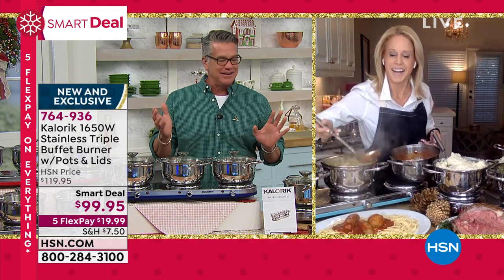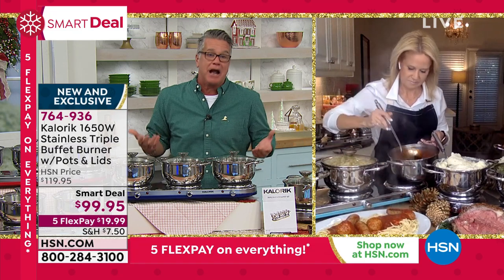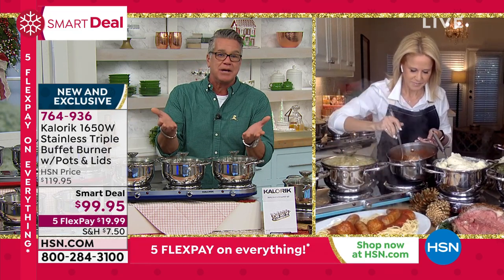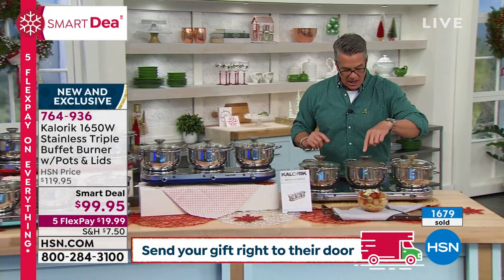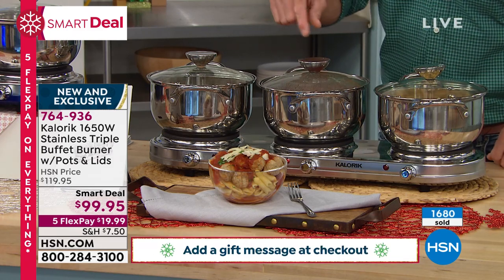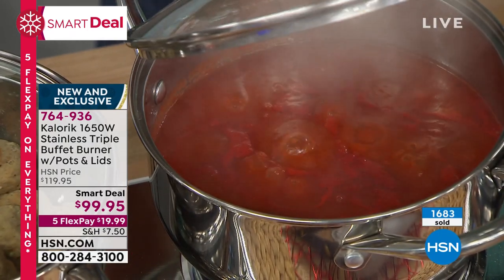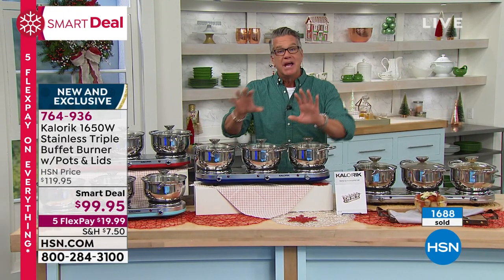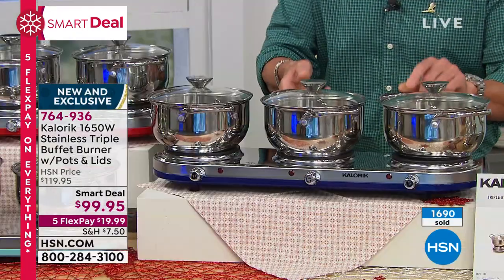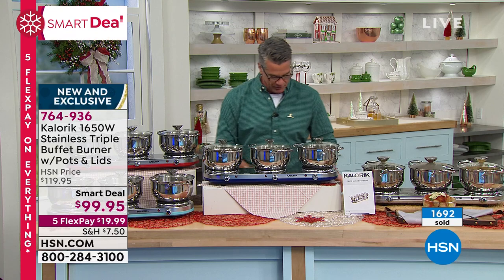When I was in the restaurant business, one of my chefs attempted desserts and I said, 'The lady down the street makes better desserts — let's just buy hers.' I'm a fan: if somebody does it better, I'll buy it. You don't have to be able to make anything. The most limited color is blue. We are really cooking here — this is not a warmer, this is an actual burner, close to 1,700 watts of power, over 500 watts per burner. You've got plenty of power to boil pasta.